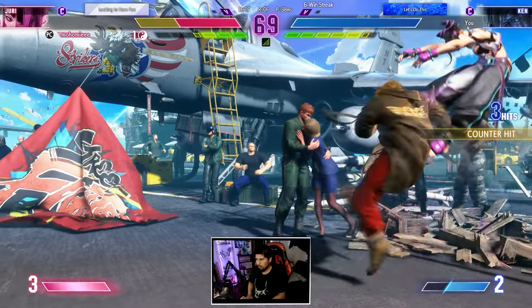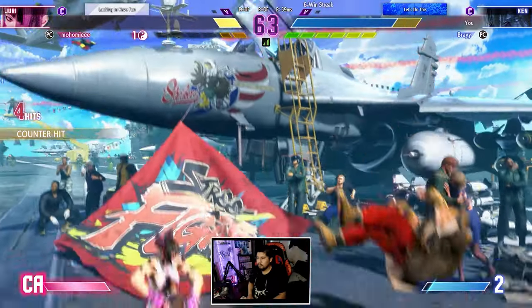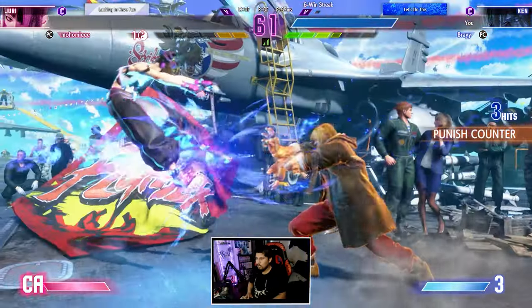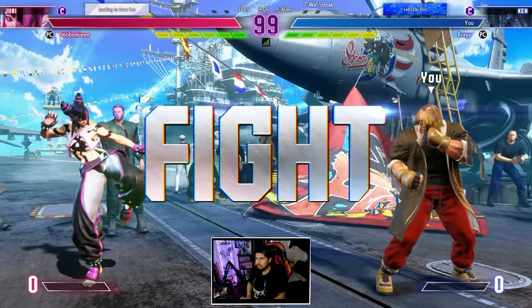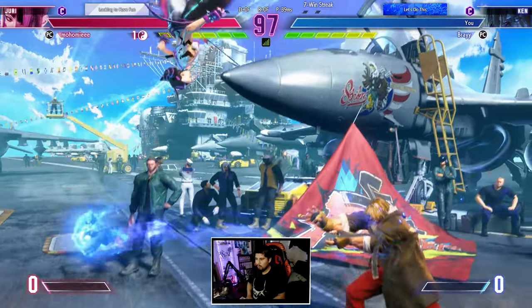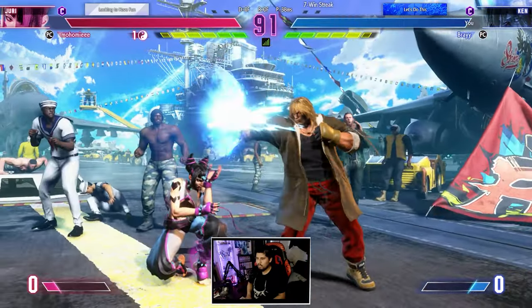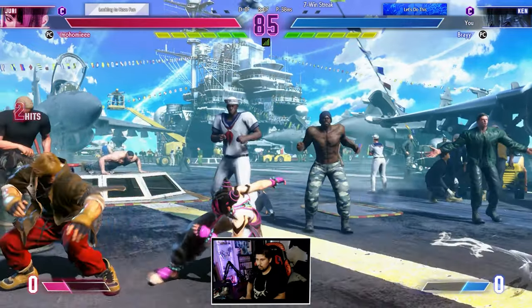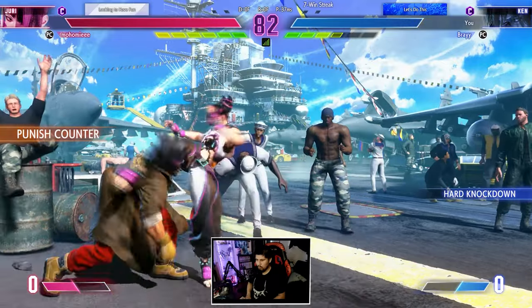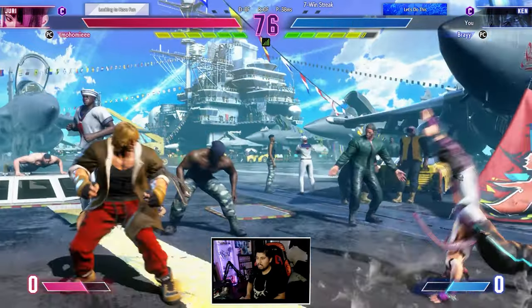Getting combo. Ken, you're awesome, dude. Can we get that 10 win streak, though? We're going for that 10 win streak, baby. Let's go. The corner helped us a lot in that corner. Ah, my feet. That was an accident. Oh, my bad.